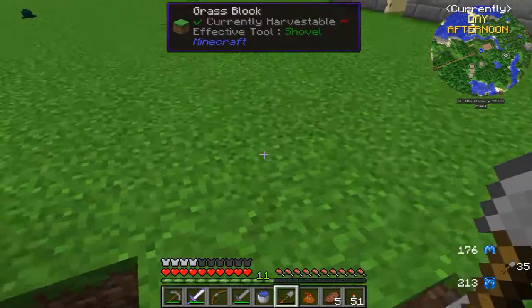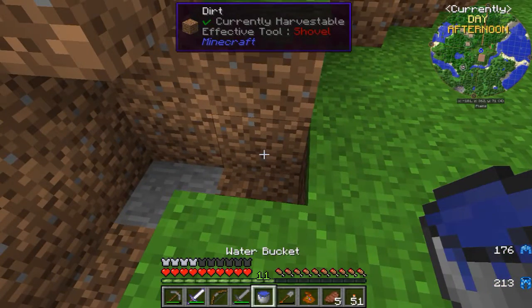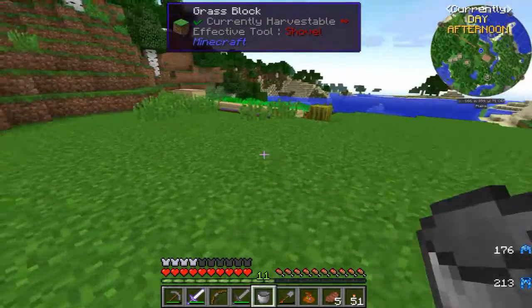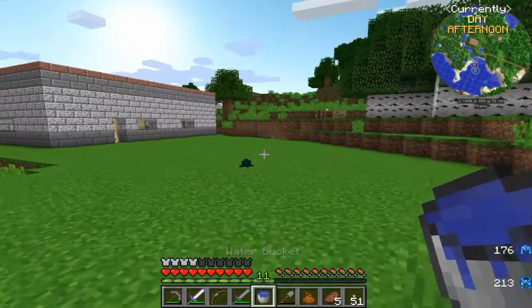Just go like this. Should I be going like this? Oh yeah, you know what? That's fine. That is fine. Just go get some more water. Can I grab some from right under here? Yes, I can. Perfect.